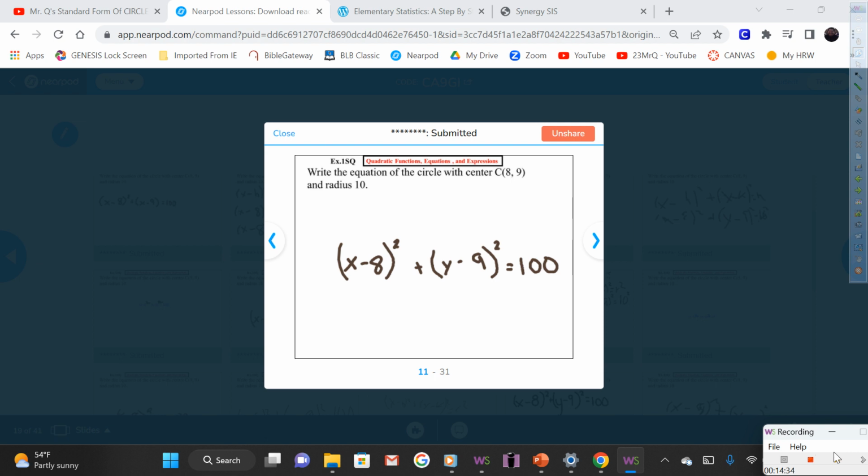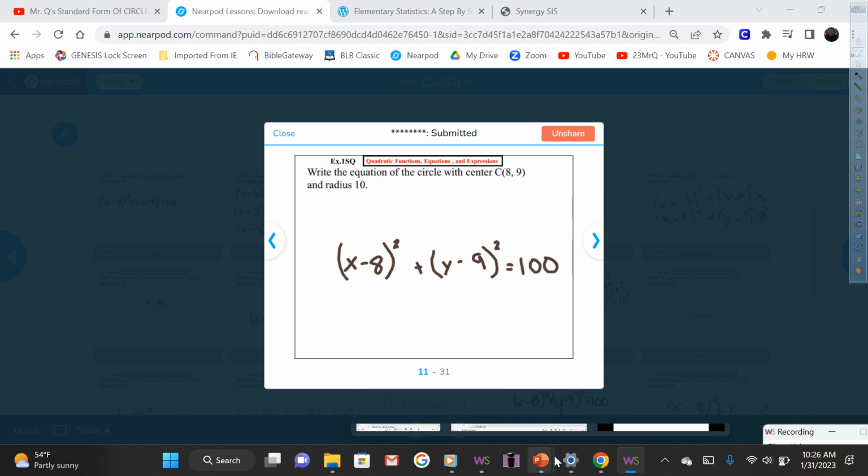So, from 1 to 5, how comfortable are you just writing in standard form given those values? 5, 5, 4s, 5, 4s, okay. All right. Look at this next one. Look up to the screen. Example 1. Don't copy it. Look up.